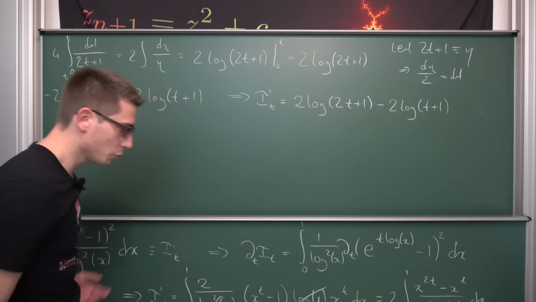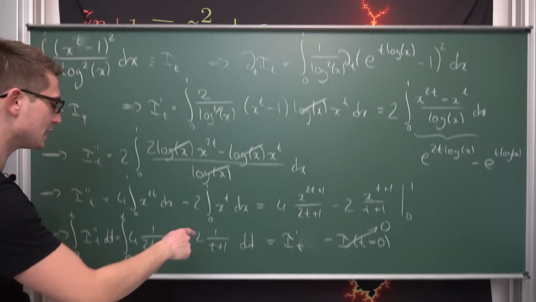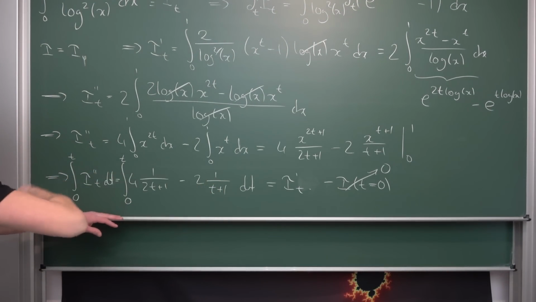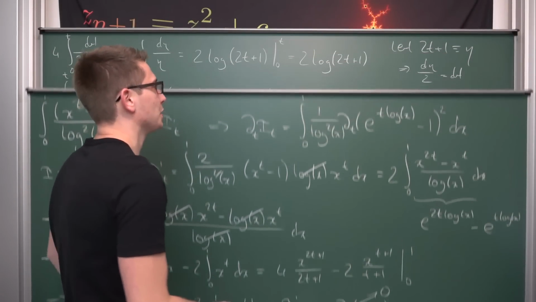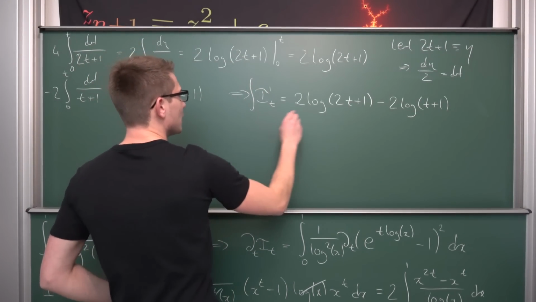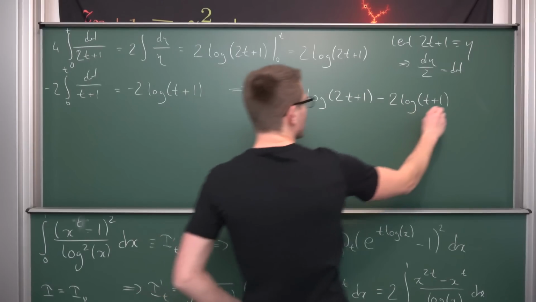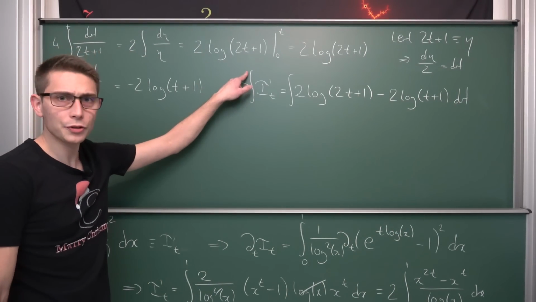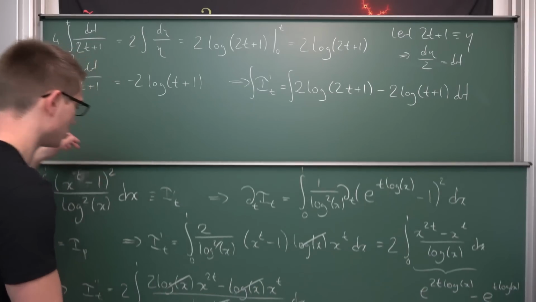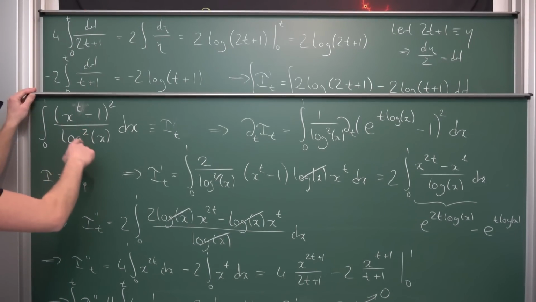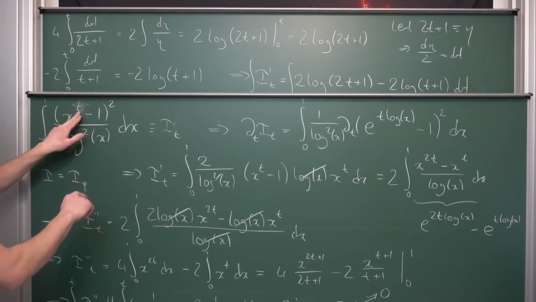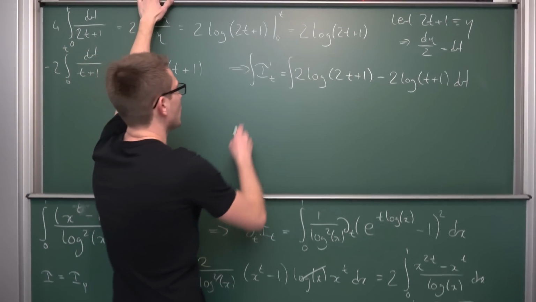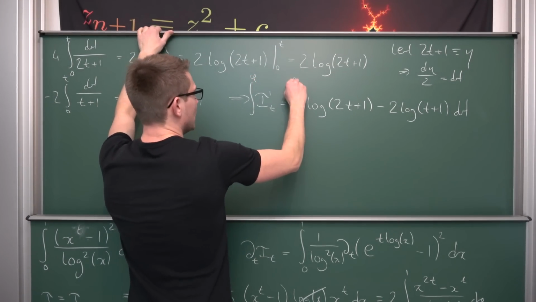And now we are going to go through the same procedure again that we did here. We are going to integrate it with upper and lower bounds, and also with respect to t, and we are going to see what we get. So our upper bound needs to be the golden ratio phi, because this is what our original integral looked like. We had phi up here where our t now is. So the upper bound is going to be the golden ratio phi.